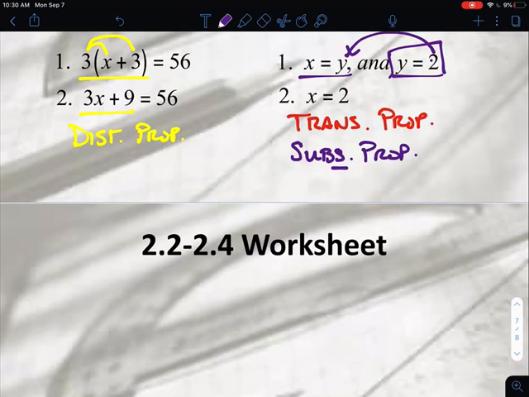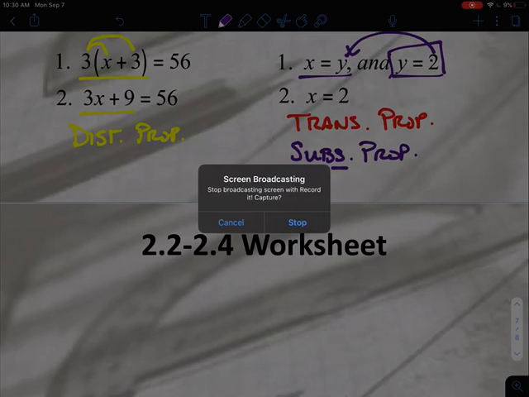With that, you should be able to complete the assignment for today, which would be the worksheet. You can either get the worksheet in class, or if you're at home, you can print it off or work it on another sheet of paper. As you work through it, if you have questions, make sure you ask, either in class, email, whatever, and then make sure when the answer key comes out, you check that as well to make sure everything looks good before you turn it in.